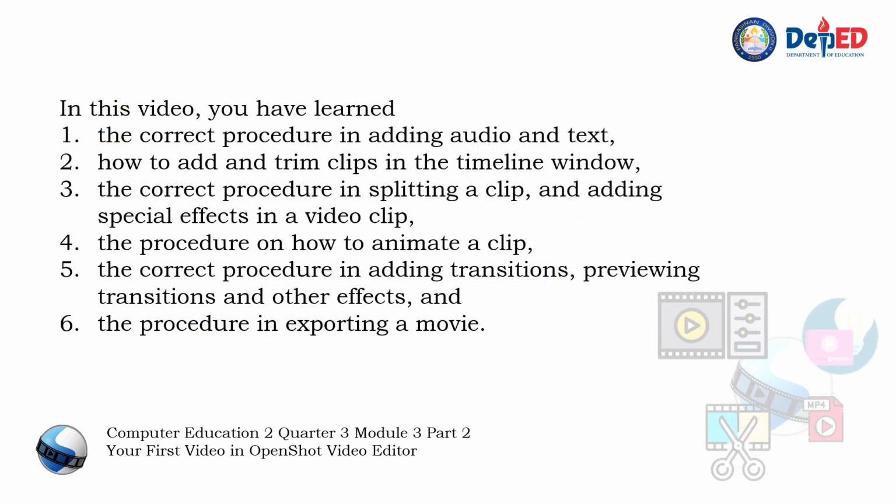In this video, you have learned the correct procedure in adding audio and text, how to add and trim clips in the timeline window, the correct procedure in splitting a clip and adding special effects in a video clip, the procedure on how to animate a clip, the correct procedure in adding transitions, previewing transitions and other effects, and lastly, the procedure in exporting a movie.